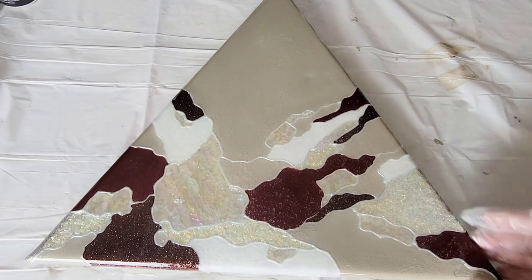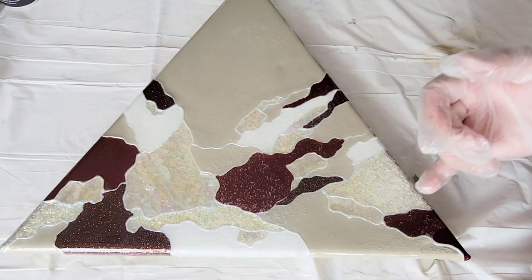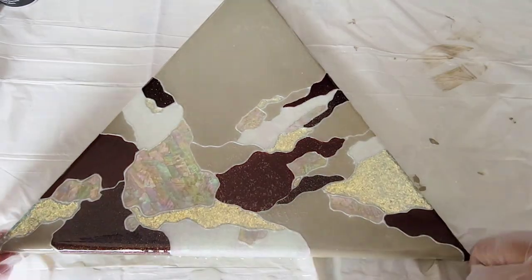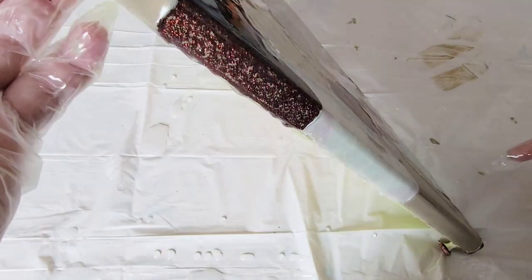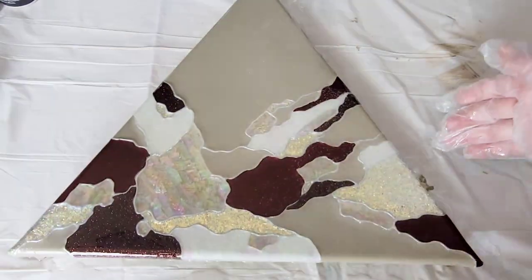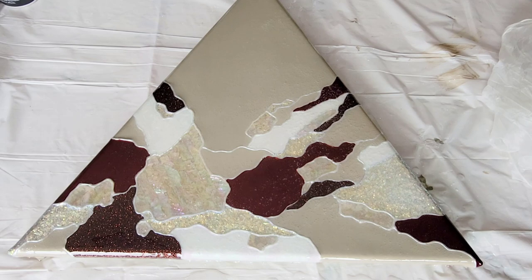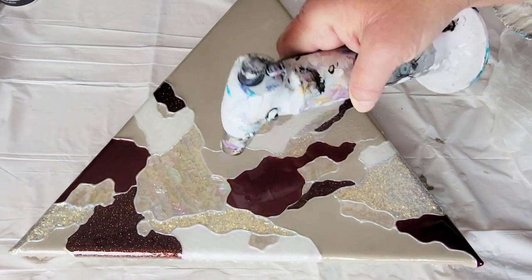When you resin a painting, always try to leave the sides till the end. A lot of hair and dust gets caught up on the sides, so if you rub your hand on that side and then go back to the surface, you may just end up with more dust and particles in your resin than you want. So I highly suggest doing that. So now we're going to torch, and then we're going to put it to bed for 24 hours, and then you'll see the final result.